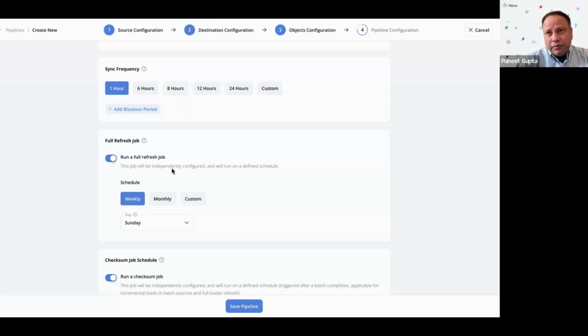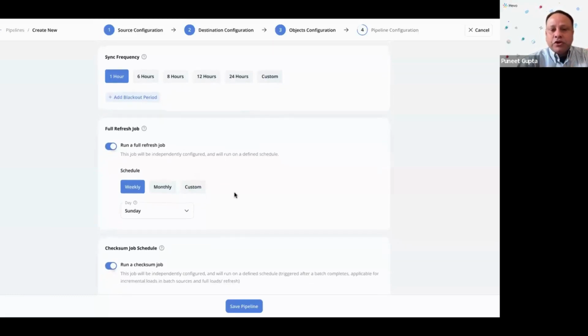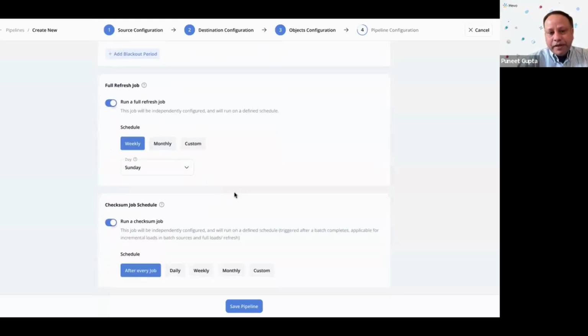So you can be rest assured that even if there was a data drift and a data mismatch, or the schema changes were getting too out of hand, you can do an automatic truncate and load on a weekly or a monthly basis. And you can configure this on an object level, so you don't have to do this for the entire pipeline. You can also choose which objects to do a scheduled refresh.